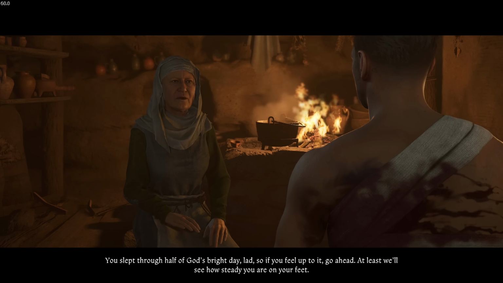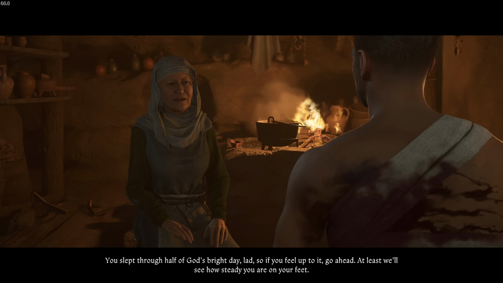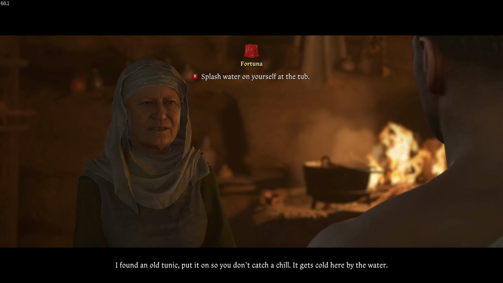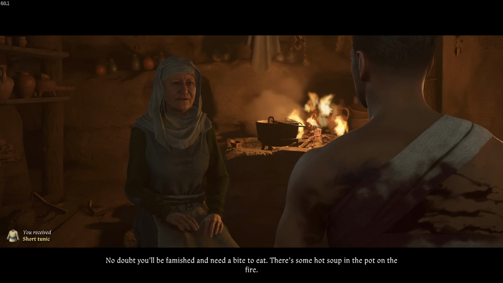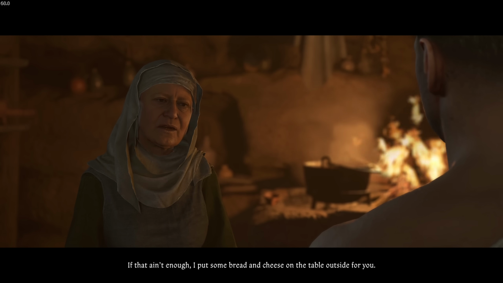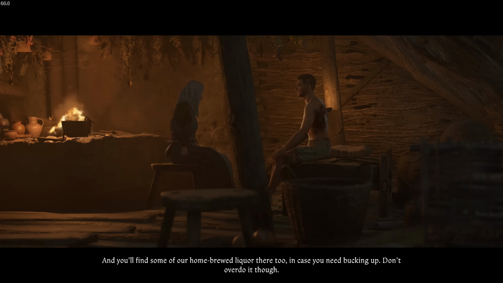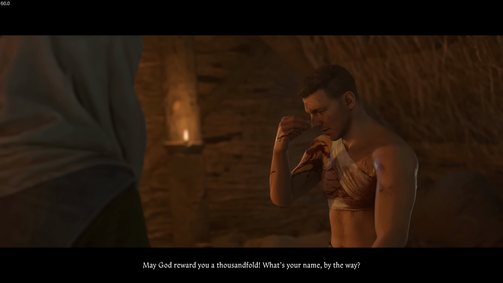You slept through half of God's bright day, lad. So, if you feel up to it, go ahead. At least we'll see how steady you are on your feet. While you're at it, you can stop by the trough and wash all that nasty grime off yourself. I found an old tunic. Put it on so you don't catch a chill. It gets cold here by the water. No doubt you'll be famished and need a bite to eat. There's some hot soup in the pot on the fire. If that ain't enough, I put some bread and cheese on the table outside for you. And you'll find some of our home-brewed liquor there, too, in case you need bucking up. Don't overdo it, though. I won't. Thanks a lot. May God reward you 1,000-fold.